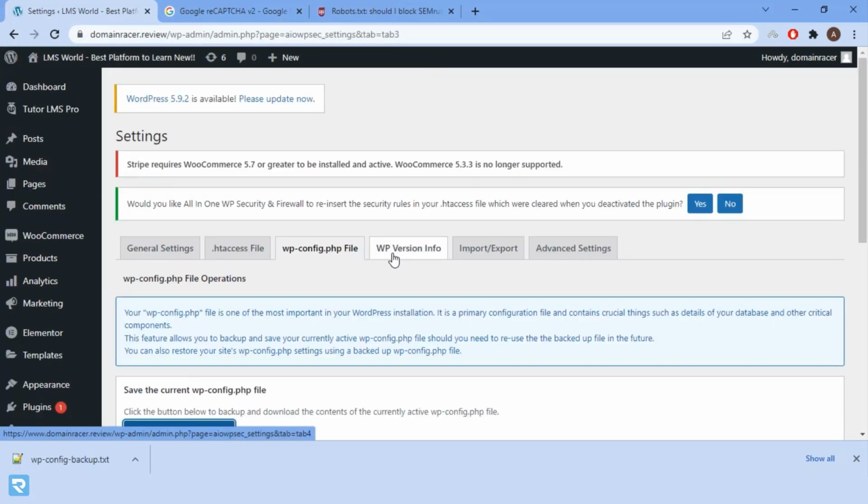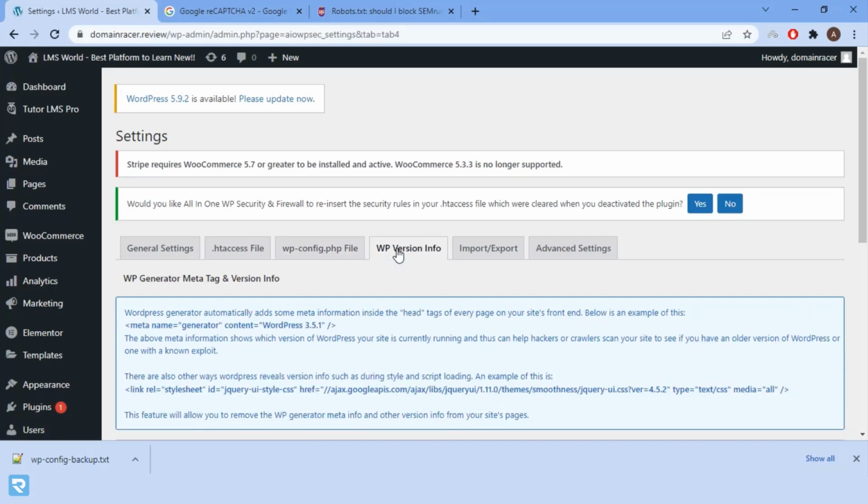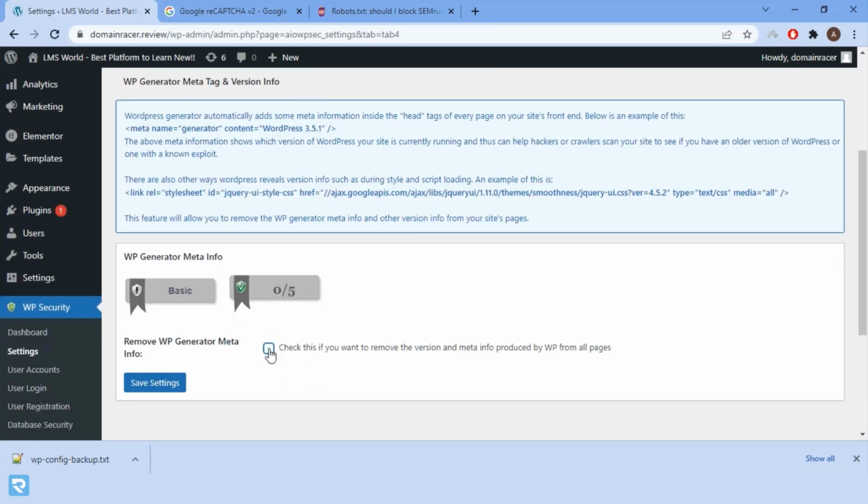Now we will move to the WP version info. Here we always have to tick this option. In the meta description or in any file that represents the version of WordPress, let's say this is a meta description file, it is clearly mentioned that the WordPress version is 3.5.1, and also here you can see that it is mentioned.